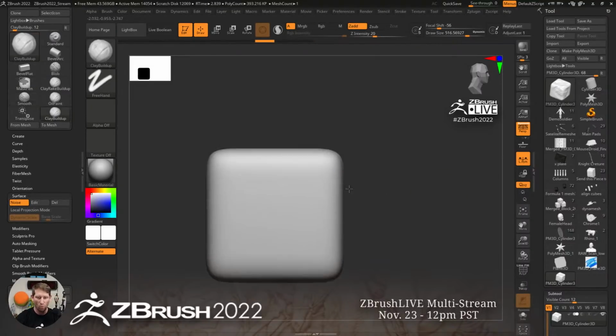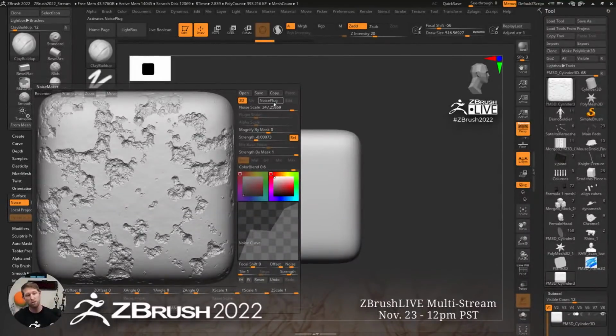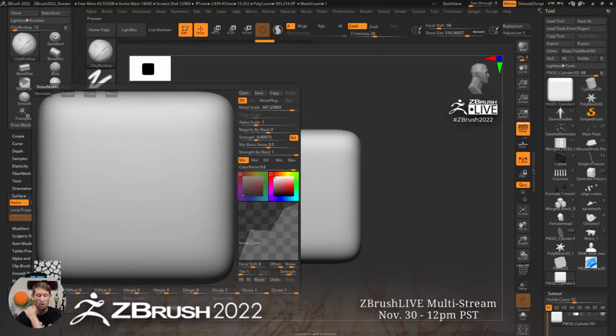Now, when we start using either the noise plugin, as an example, or in this case, I'm going to bring in an alpha, because I know a lot of you tend to use alphas for this. I'm going to grab the alpha that's inside of ZBrush.